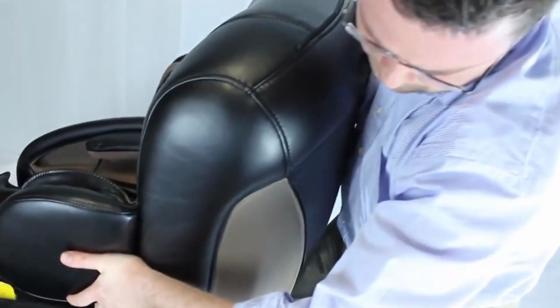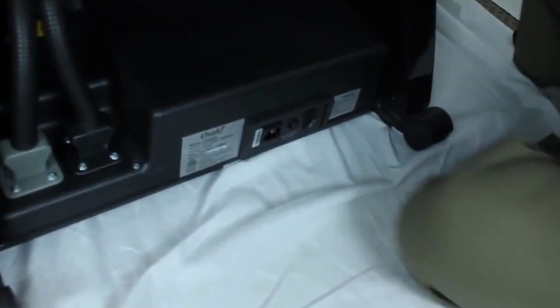Okay. Camera, if you want to go ahead and take a look and see how I have this set up right here, okay? In the meantime, make sure you're holding the backrest up so it will not fall down and hit you in the head, okay? We have your rod and cotter pin here. What we'll do is lie flat so you can see underneath here. All right. Take that bracket, sit on the other side of the motor. Keep in mind, this is a one-man job I am doing right now, but I suggest you have at least 2 people to help you do it.